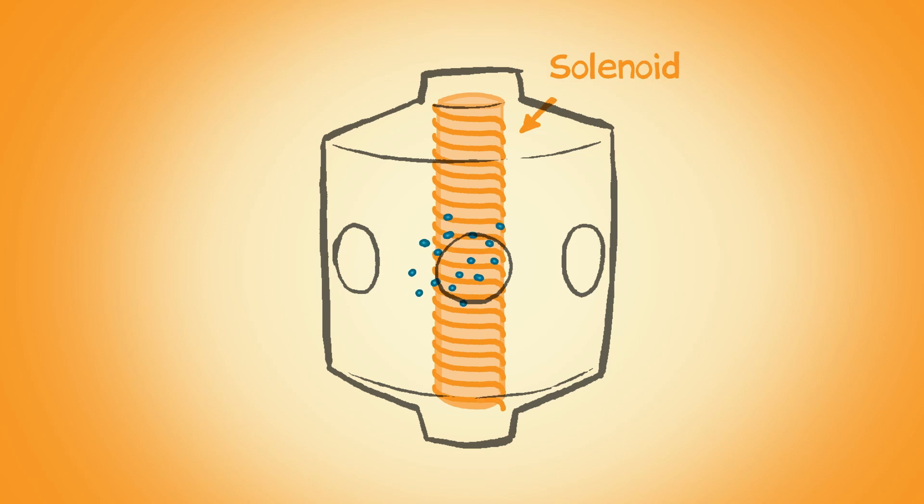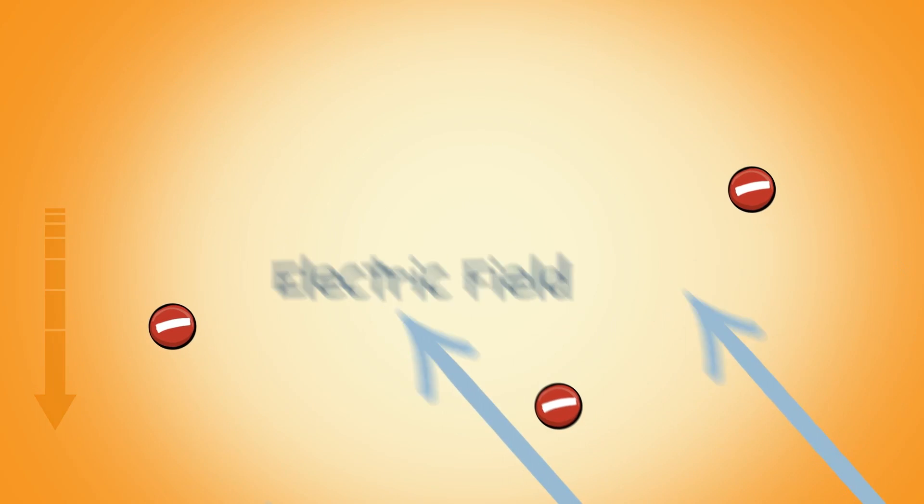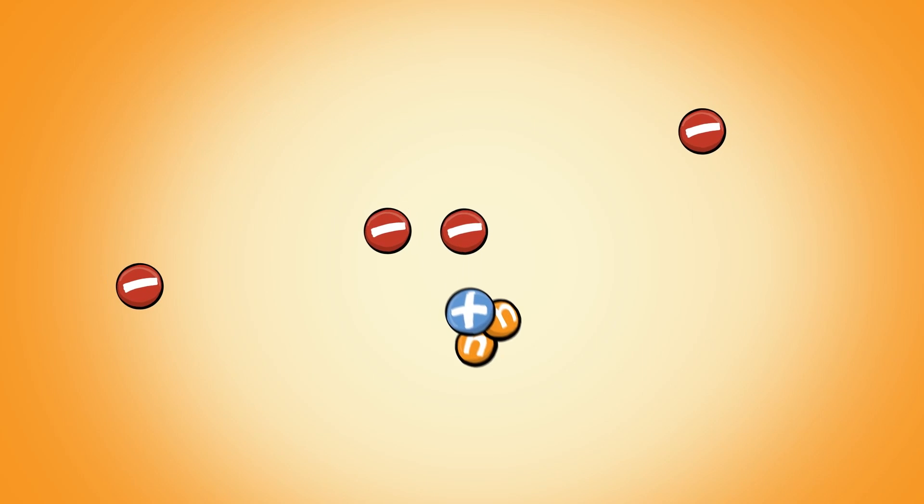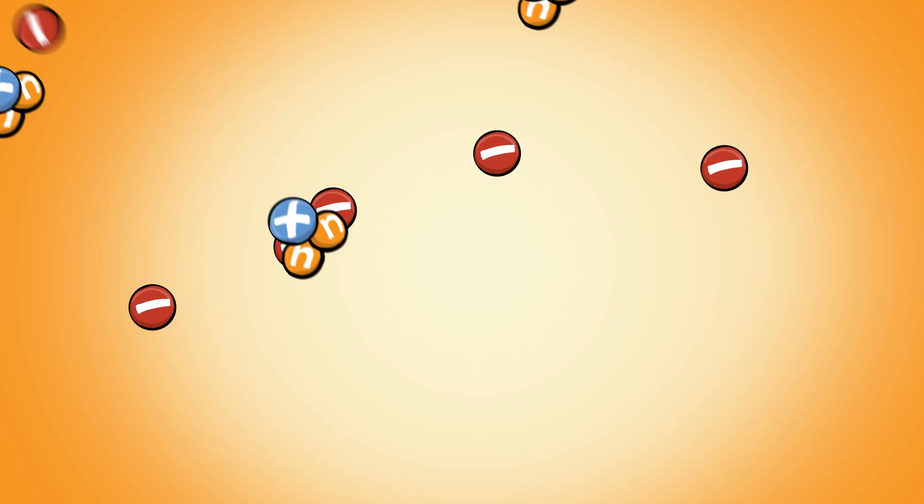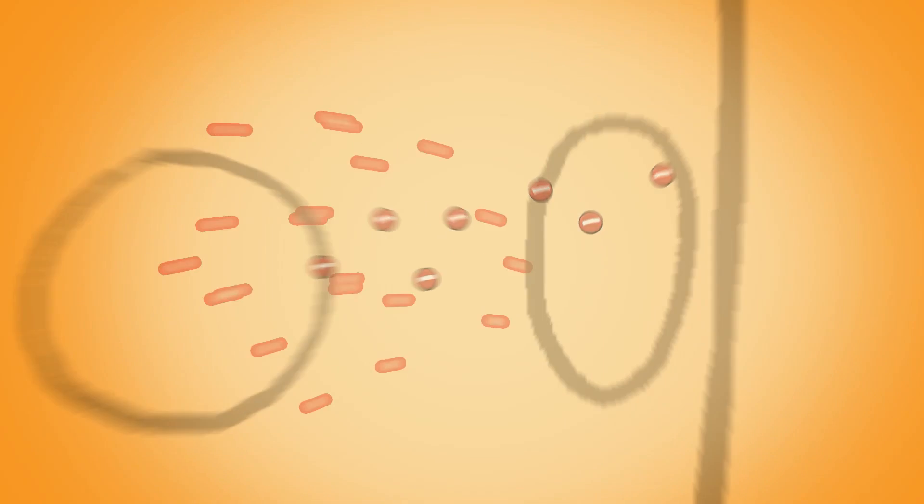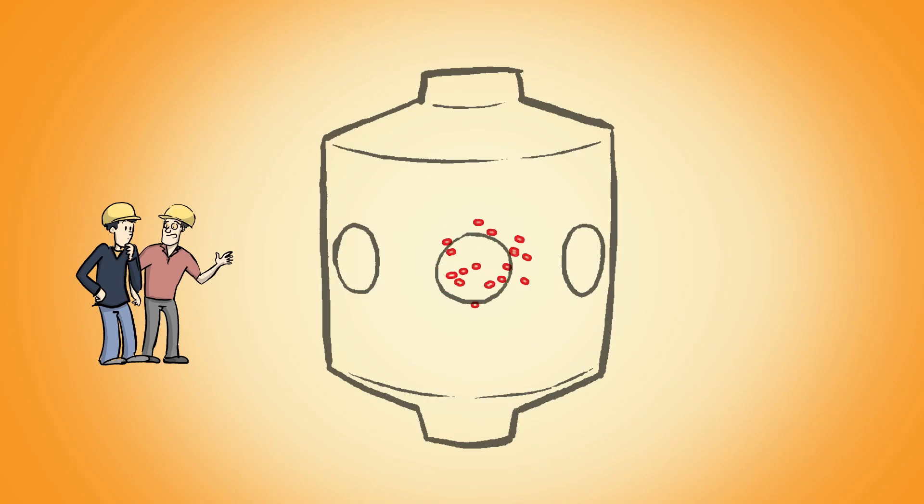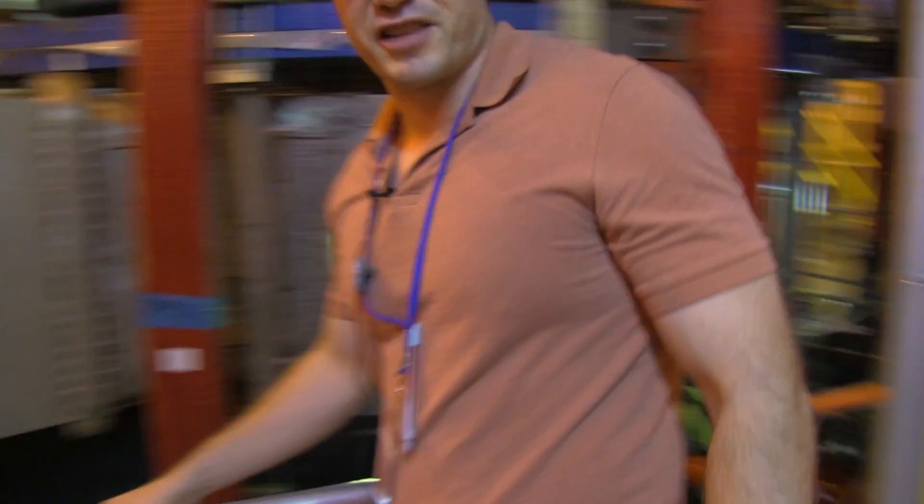Then we turn on, at the same time, we drive some current in our solenoid as we charge it one way to about 26 kilo amps of current. Then we rapidly decrease the current in the solenoid. And as we very rapidly turn it off, that's what drives current in our plasma. Maybe there's a few random charged particles in the gas. They're accelerated by the electric field. Maybe they hit another particle and ionize it. Now you have more charged particles so they can go off and hit things. And it's an avalanche process.